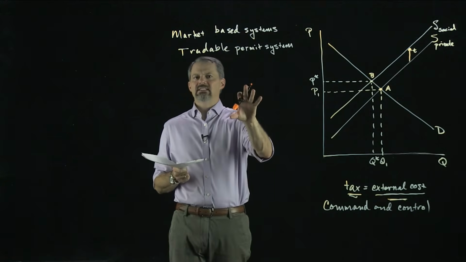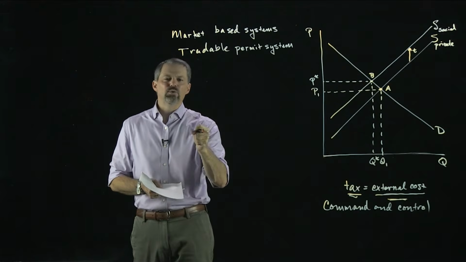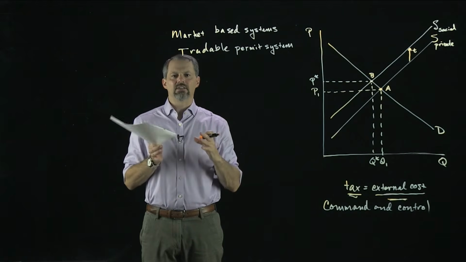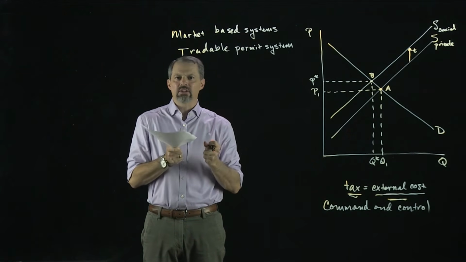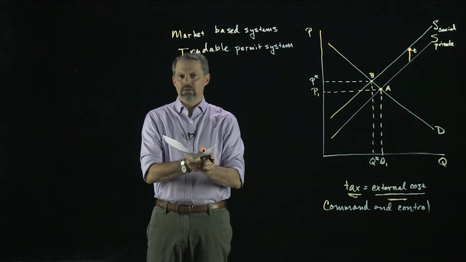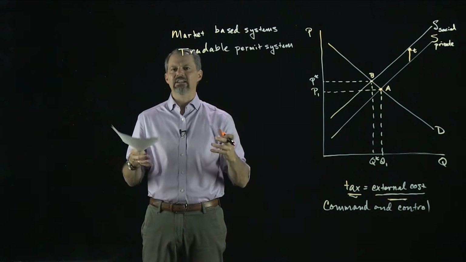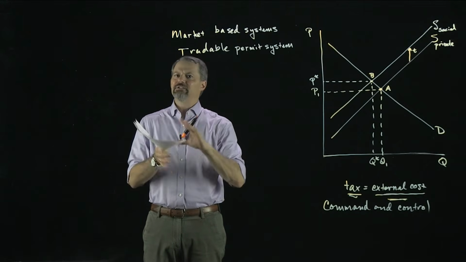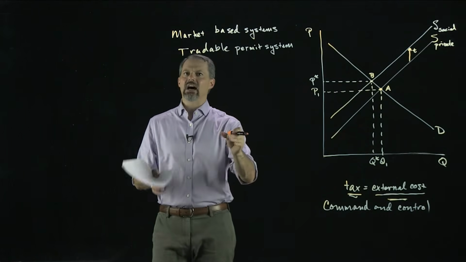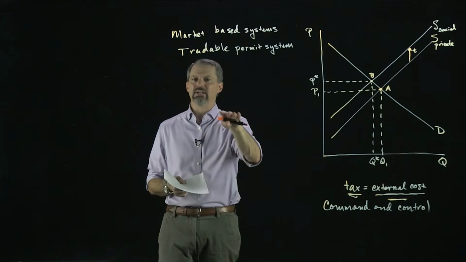And we don't have time in this class to really go into why that's a good system. And a lot of times when you first hear that, it seems weird because it seems odd to people that the government should somehow be in the business of giving people the right to pollute. Once you understand that the right amount of pollution is not zero, it starts to feel less weird to you. But if you're under the impression that the right amount of pollution is zero, then you certainly would not agree with the government giving firms permission to pollute.